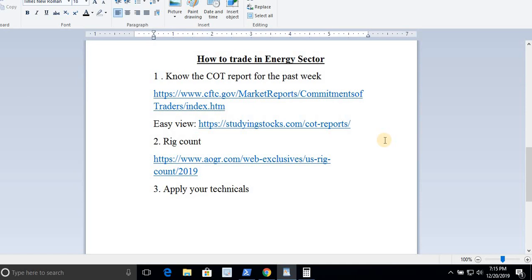So if the government is engaging rigs, which means there is going to be a demand. To meet that demand, they are engaging the rigs, so there are chances that prices may shoot up. On the other hand, if you see the active rigs being disengaged, which means they have already forecasted a lesser demand than usual or than current, and this is an indication that prices may come down as there is no demand. This is something of an outline.